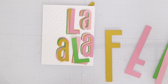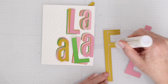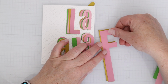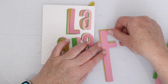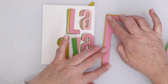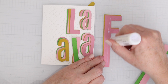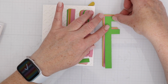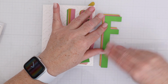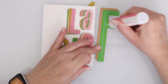Now I'm going to cut out the Fa La La cover die out of all 4 new colors of cardstock. So I have Dijon, Gumdrop, Petal, and Blossom cut out of the entire Fa La La cover die. Now, this is a technique I have seen used on the Stamp Market's website, and I absolutely love it. Because they have so many wonderful colors of inks and cardstocks, they do this thing where they layer the die cuts on top of each other so that you can see a hint of each color behind the top. And I think that's brilliant, and it's a great way to use their cardstock.